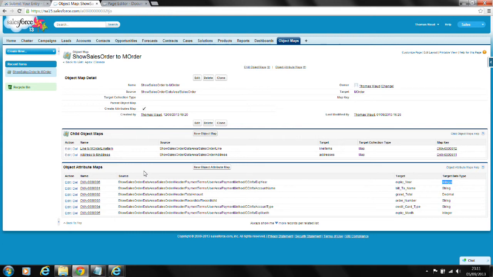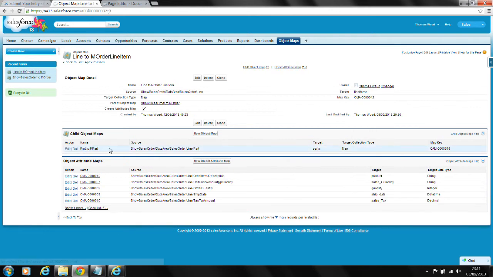Now, also something that came up with my previous submission is there were issues with mapping child object maps, so having multiple entries under the same object map. In my previous submission I had order line item, but when you added another child object map, I believe it threw an error. So I've now fixed that bug, and in this example you can see there's another child object map called address, and equally if you go under the line item, there's another one called part.